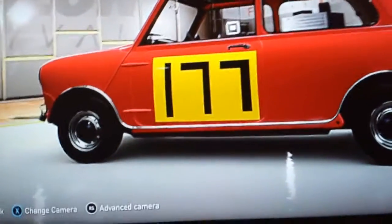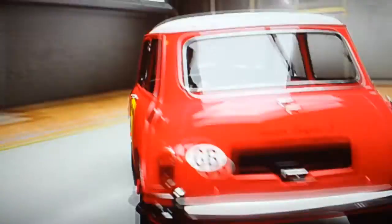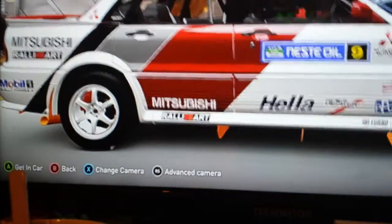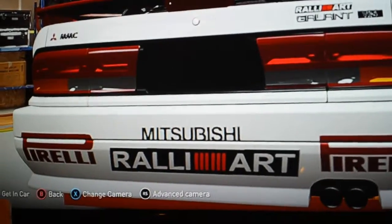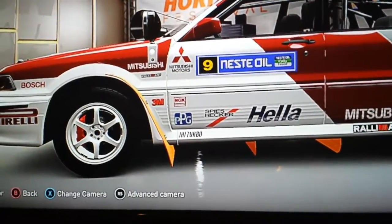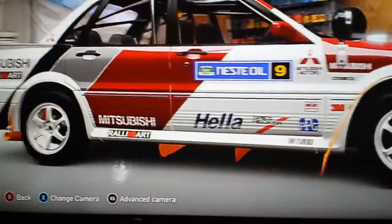This one is my best car. This one is inspired by the Monte Carlo winning car — 177, 153, and a couple of others that ran in the same museum as the MG Metro GR46. So it's not my best one but it's close enough. This inspired me because back in the days before you had your Imprezas, your Lancias, your works cars and all this, you had normal everyday family cars, and they used to just take normal everyday family cars and make them into rally cars. This is actually the livery from one of the Ty McInnes winning cars. Most people don't even realize this was one of the first cars he ever drove before he was driving a Lancia. People just don't realize — it's a shame.